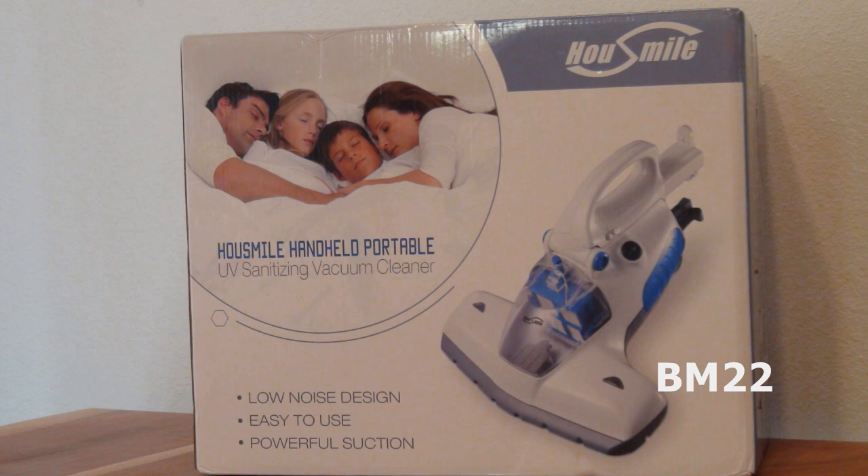From the product booklet: 'This product contains and uses a high-intensity UV light. The UV light is powerful and may cause discoloration to fabric and flooring if switched on and left stationary for more than five seconds.' Important: 'Do not for any reason look at or touch the UVC lamp when activated. Strongly reflected germicidal ultraviolet rays are harmful to the eyes and the skin of both humans and animals.' UVC is really bad — don't touch it, it'll burn you, don't aim it at your skin, don't look at it with your eyes.